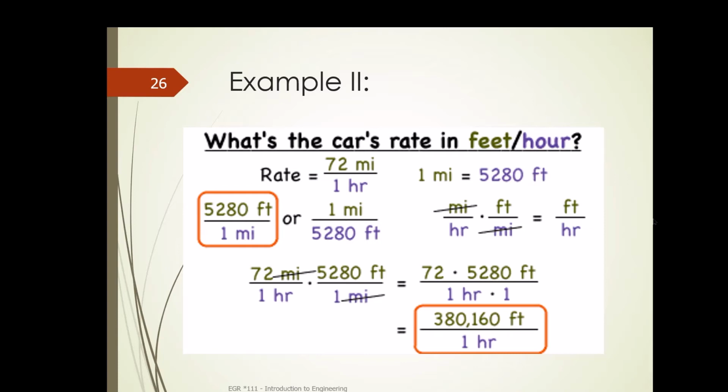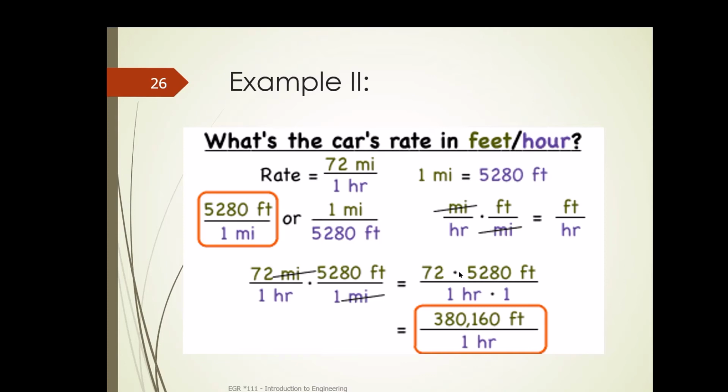Okay. All right. So this is like an intermediate step. You could do this if you want. But the basic idea is that you have miles per hour and feet per mile. So they're just showing you in terms of the units what it would come up to be. So the miles would cancel, and then you're left with just feet per hour. So here's the actual problem, working through it. Here's my initial rate, 72 miles per hour. Here's my conversion factor. Miles cancel out, and now we have feet per hour.